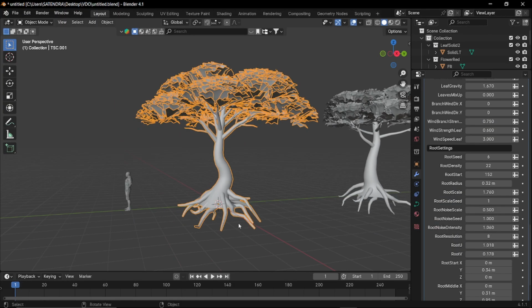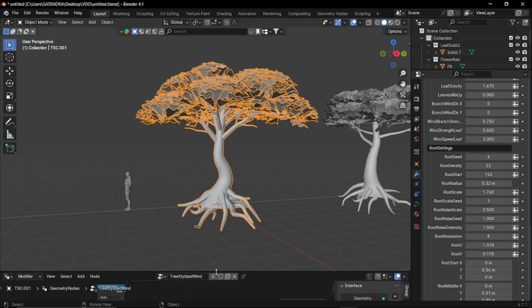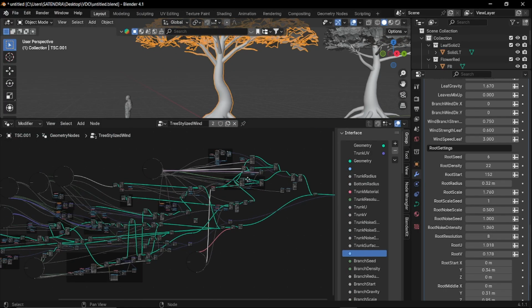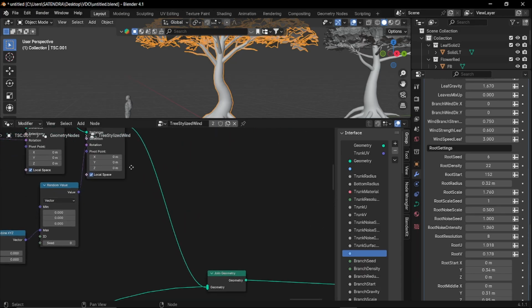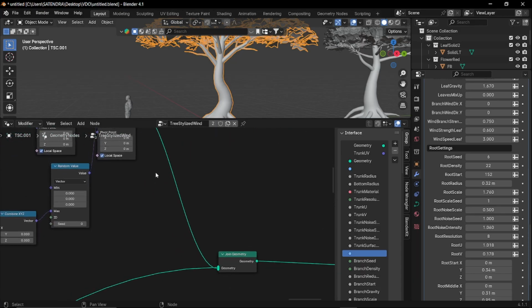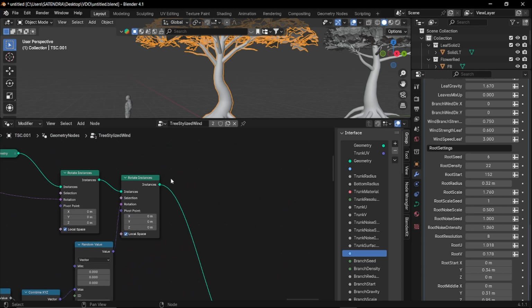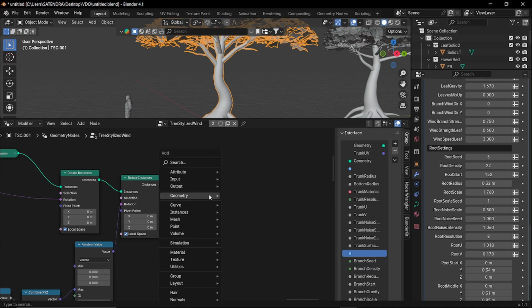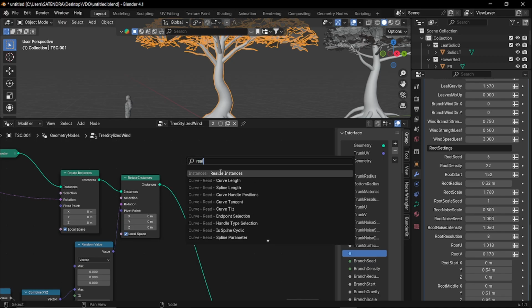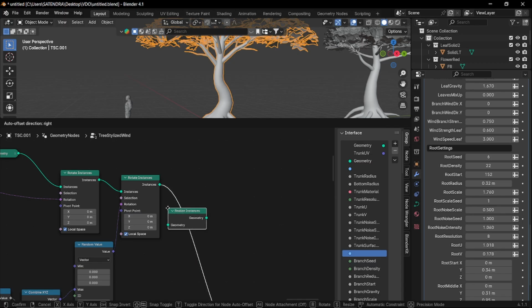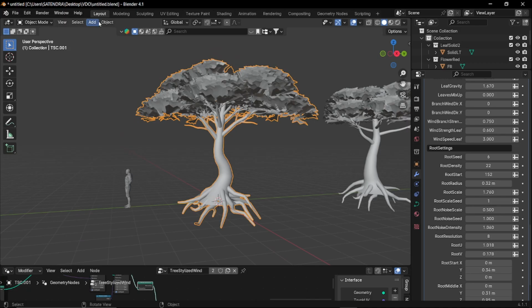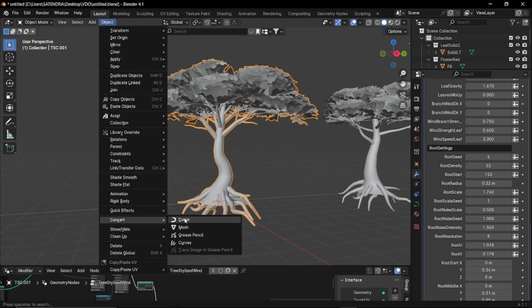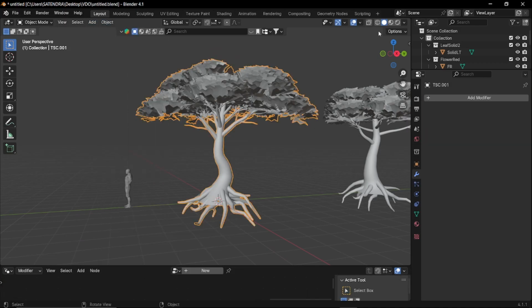Now let's convert it to a mesh. So let's go to geometry node editor. And here you can see the complete node setup. You just need to come to the very last of it. And here you can see the join geometry node. And just before this one is the node for the leaves. Here, let's just add a realize instance node. So Shift A, search for realize instance and plug it after this rotate instance node. That's it. Now you can just come to object, convert, mesh, and now it is a mesh.